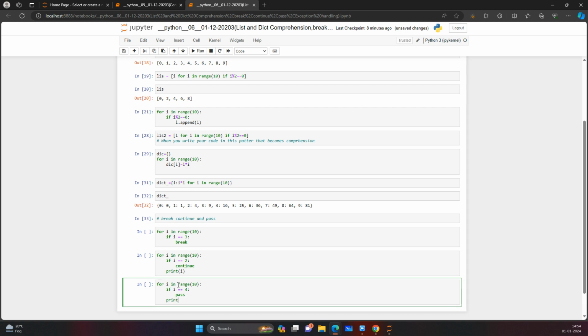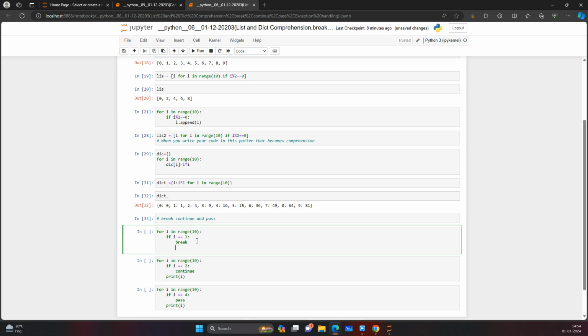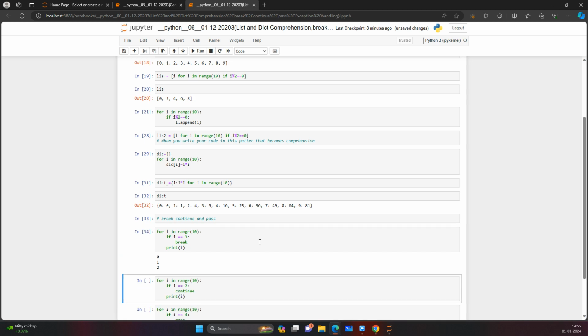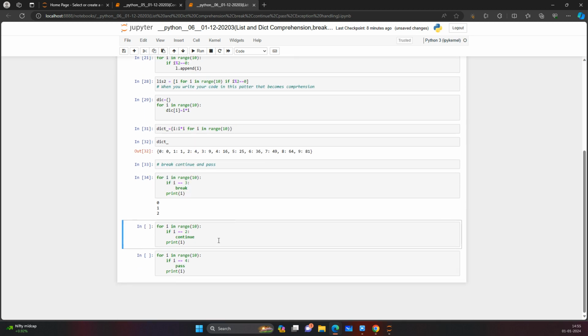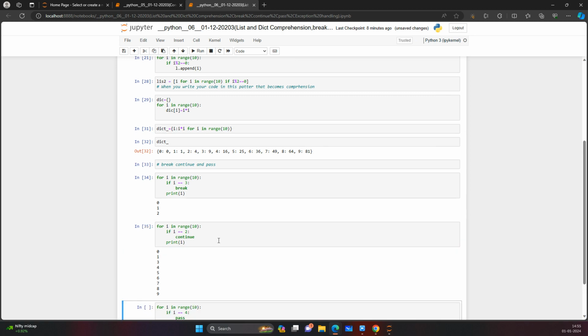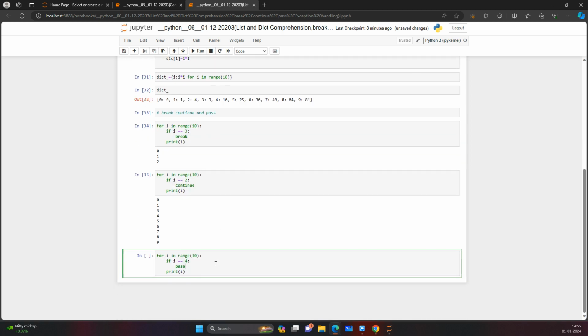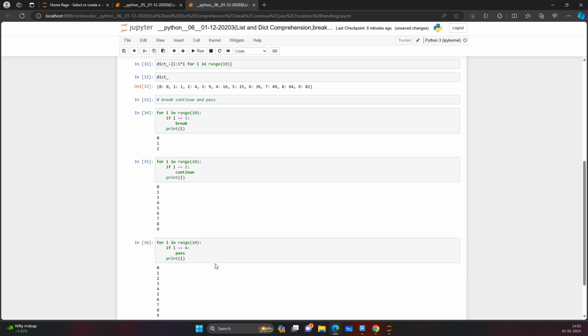Let's write print i here as well. Just focus here for a while. I'm executing the break loop first, so see what happened. Then I will execute this, and then this.